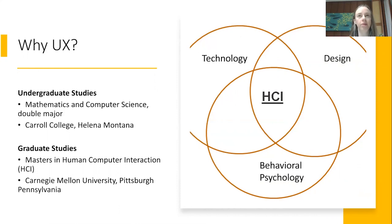And I also loved my psychology courses. So when I was thinking about going to grad school, I pretty much Googled design and psychology and computers, and came across the field of human-computer interaction, HCI, which much more common terminology right now is user experience. I went on to get my master's degree from Carnegie Mellon University. Through that program, my peers either ventured into more focused design or more focused research. There are some generalists, but I focused on research.